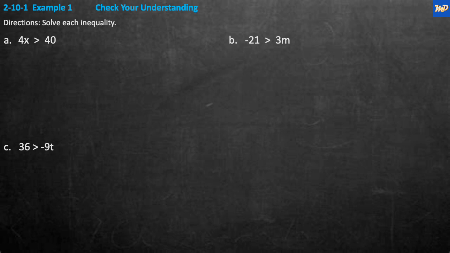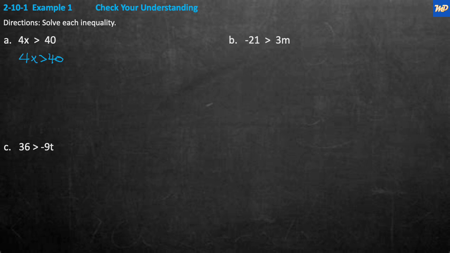Okay, now that you've had time to solve them and you're back with me, let's give them a try. Let's do A. A says 4x is greater than 40. As I always say, look at the inequality, see what you're dealing with. It's a greater than sign, and it's going to stay greater than unless we're dividing or multiplying by -1. Since we've got to get rid of the 4 with the x, because we have to have the x on one of the sides by itself, and it's a positive 4x, we're not going to be switching the sign around at all.